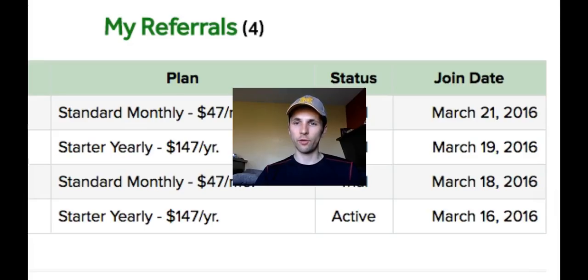This is just one of the income streams of money that the program offers. As you can see, between March 16th and 21st — just about a week's time — I'm just getting started with this and I'm already getting commissions coming in and getting paid for them. I've never seen a program that explains how to set up your business correctly from the very beginning. They show you what tools to use, the best ones out there, what not to do, and what's working. Once I modeled after them and set it up, I'm getting commissions coming in consistently, good leads and good conversions. I've never seen a good ROI before like this with this system.